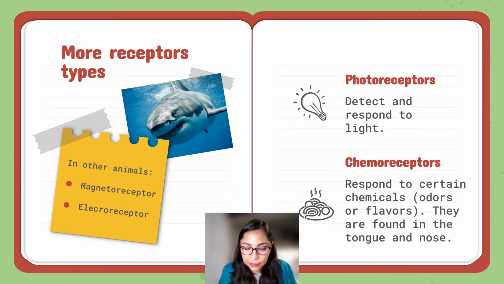In other animals, there are other types of receptors. For instance, birds have magnetoreceptors that allow them to geolocate on the earth. And for instance, sharks have electroreceptors. Those electroreceptors allow sharks to detect differences in the electricity in the water. So they can sense some prey using those receptors, so they have another different sense.